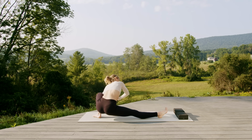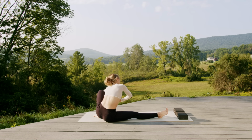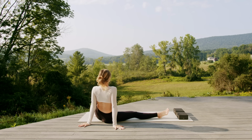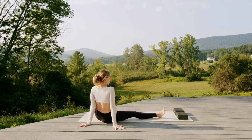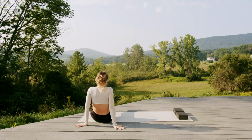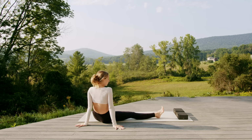Breathe in. And breathe out. From here, come all the way down to a seat. Option to use the hands if needed. And then drop the hands back behind you. Sit up tall. Flex the right toes and take a big arcing movement. Right foot over towards the left. And then up and over to the front of the mat.